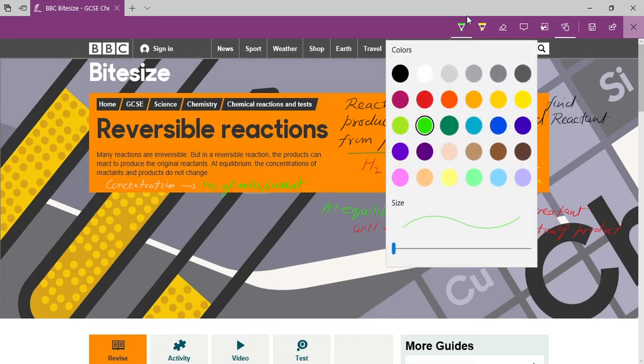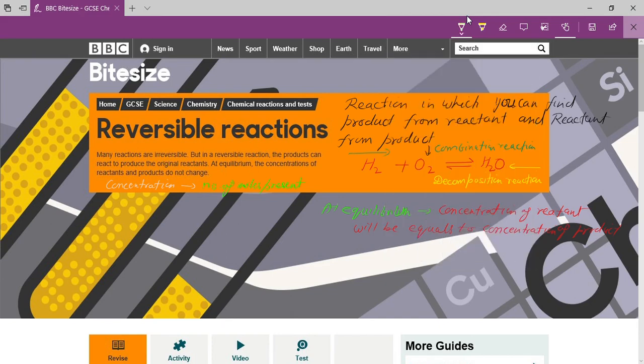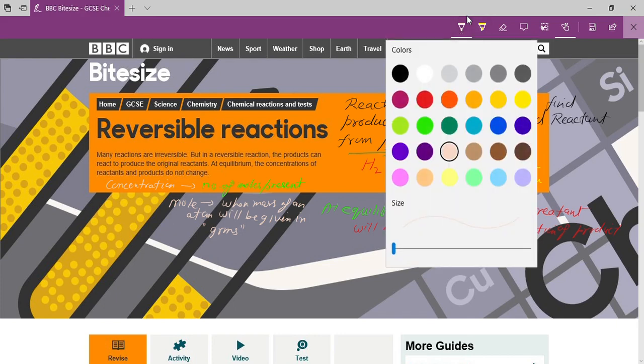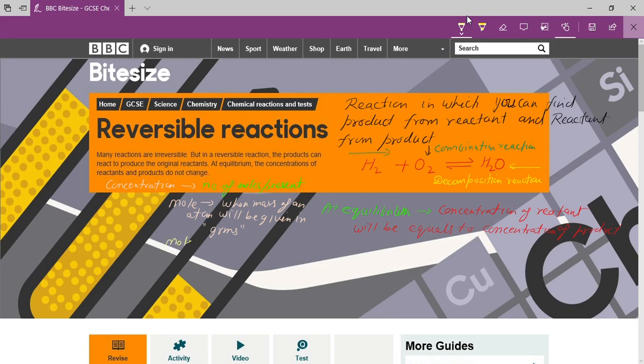And now, what are moles? Mole means when the mass of an atom is given in grams, then that will be known as moles. And molecule, beta, simply suppose that when two atoms combine together, then they will form a molecule. Molecule also I am going to write over there, beta: a combination of two atoms.